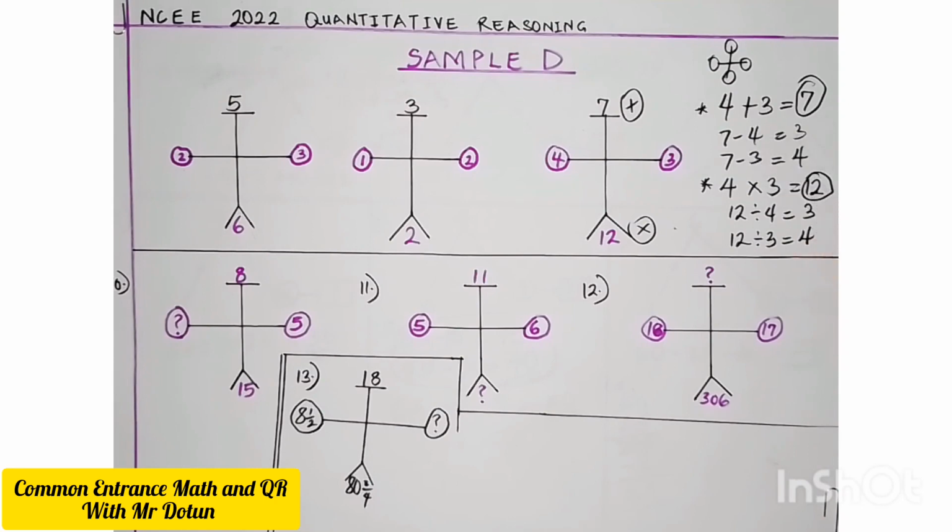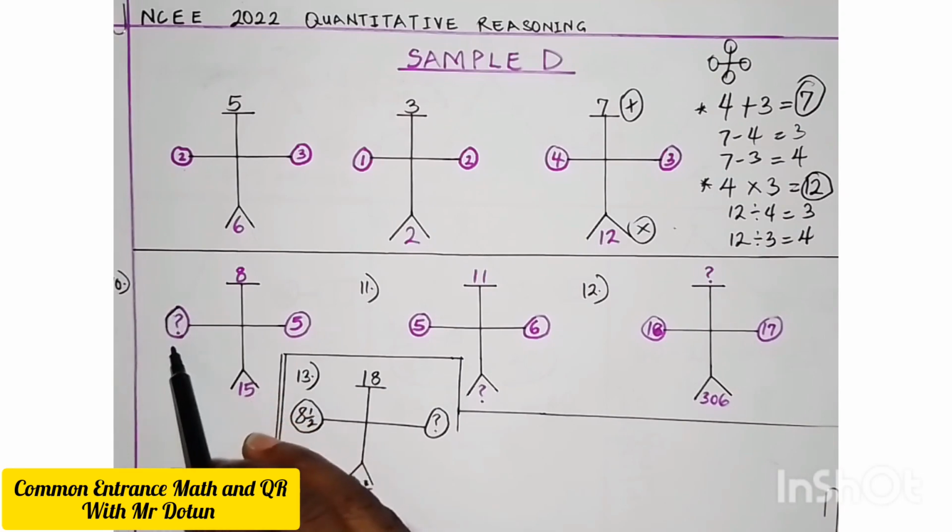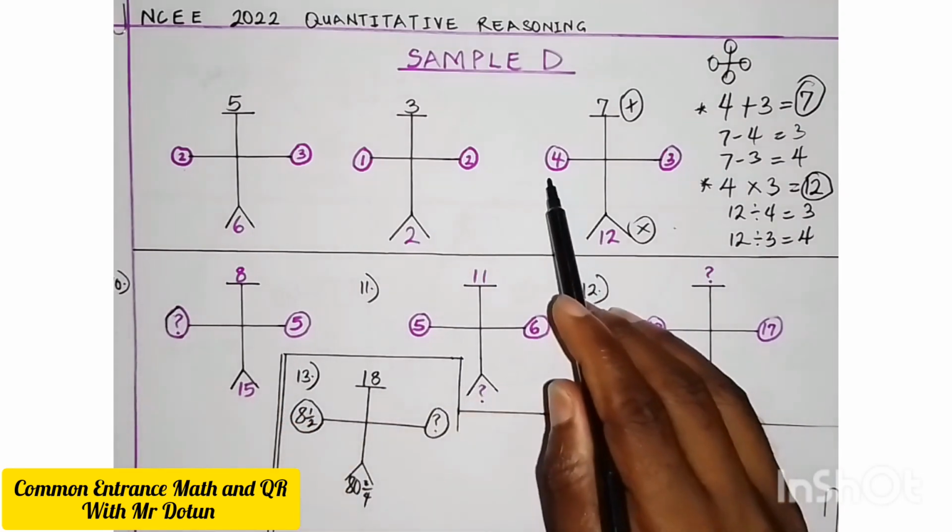If 7 minus 4 is simpler than 12 divided by 4 for you, then go with 7 minus 4. So let's go. Number 10 now. In number 10, we have this part missing. Alright, this is the missing part. We'll come back to our analysis.